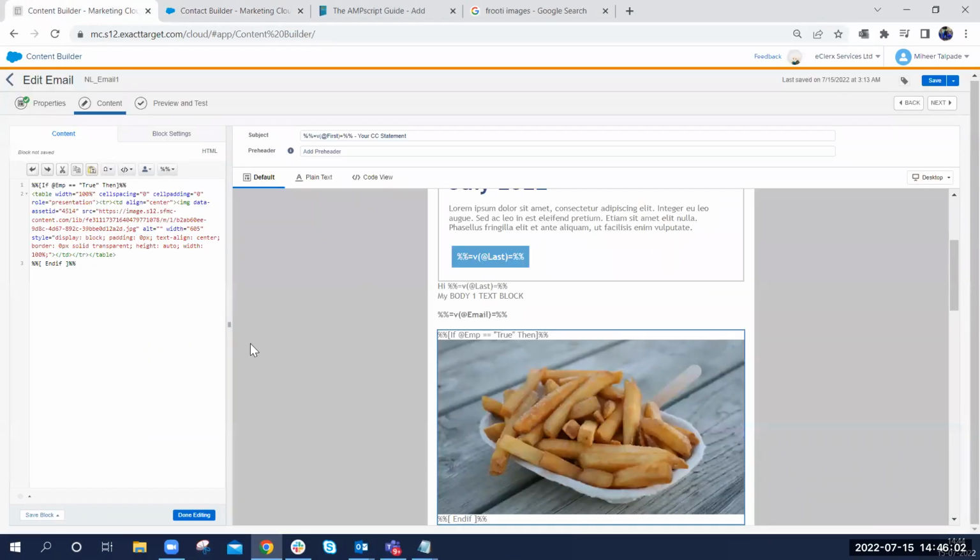Now I will move the end if somewhere else, right? We will use else. How to do else? Similar to end if, percentage else.